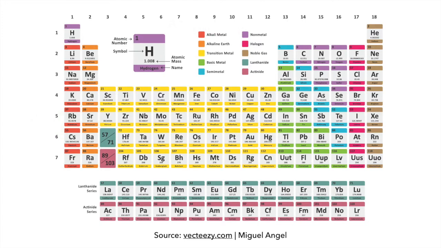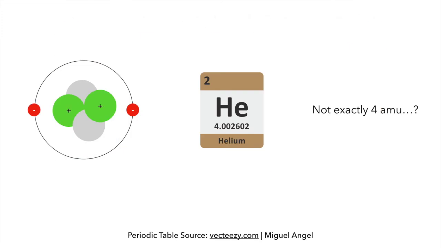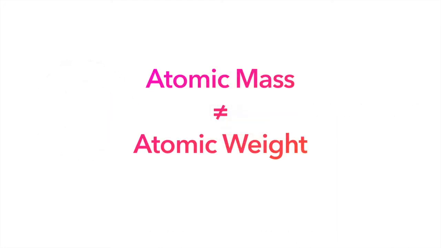If you're familiar with the periodic table, you may recall that decimal values are given as the atomic weights of different species, which would seem to contradict the calculations we've done here today. Note that atomic mass, which is what we've just calculated, is different from atomic weight. The atomic weight values cited for different elements of the periodic table take into account the presence and abundance of isotopes, which is something we'll cover in our next video, so stay tuned for that.